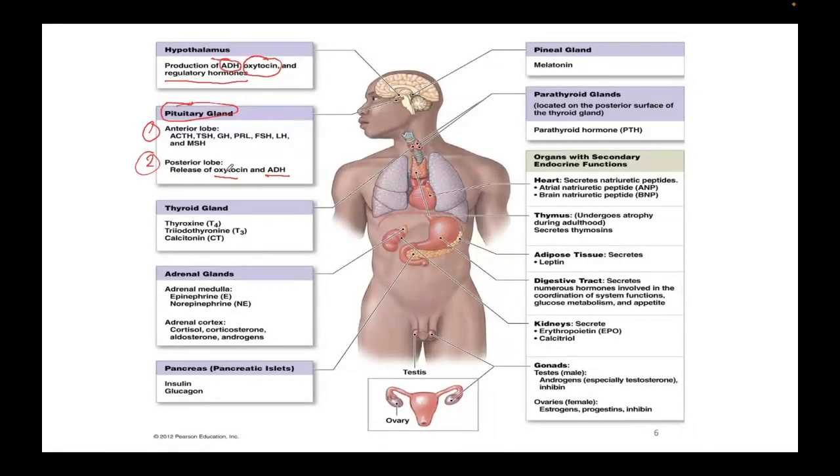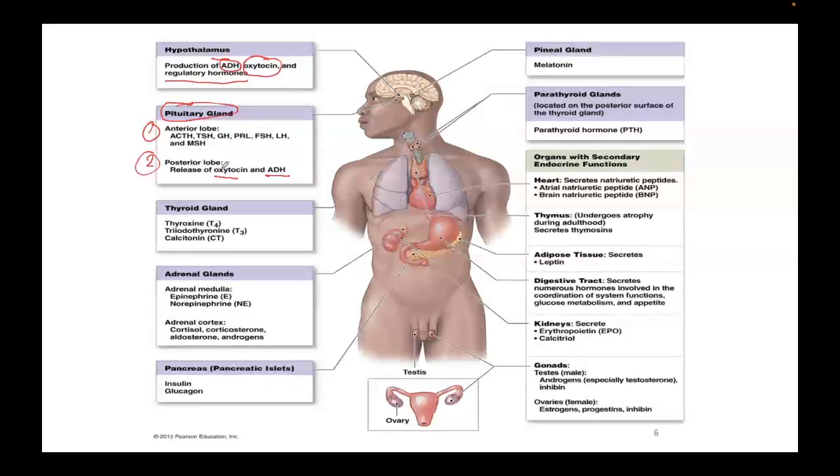The myometrium, myo means muscle, is smooth muscle that can go through contractions, and it's only creating contractions solely based on the release of oxytocin. Okay. Oxytocin can affect male as well in terms of ejaculation.